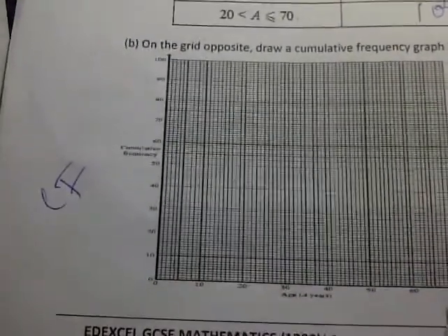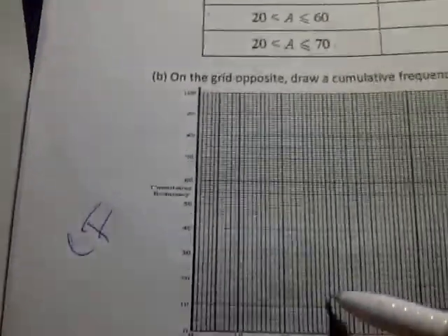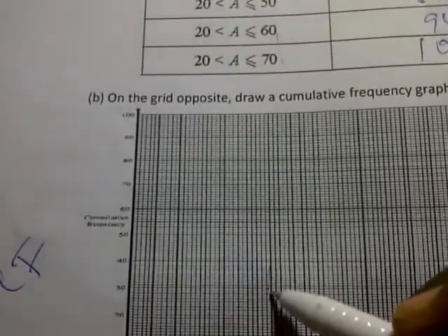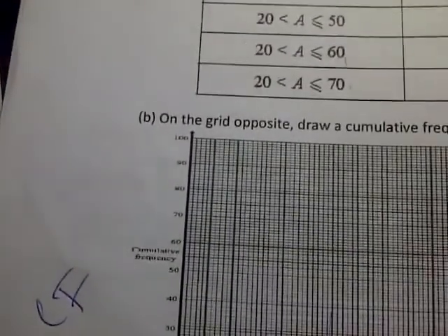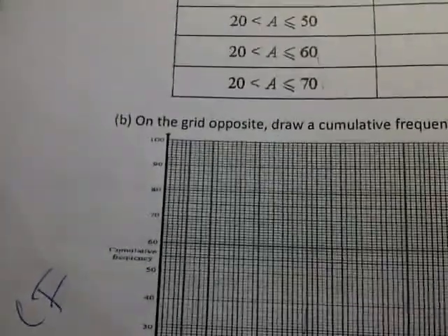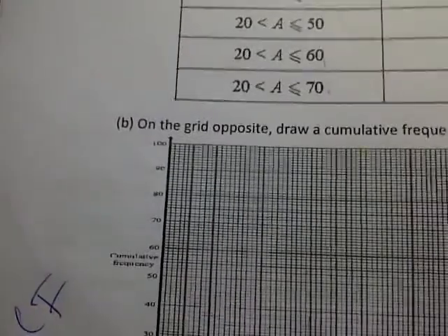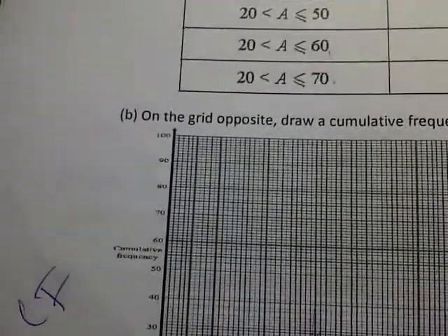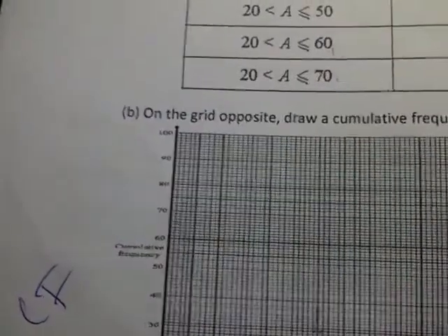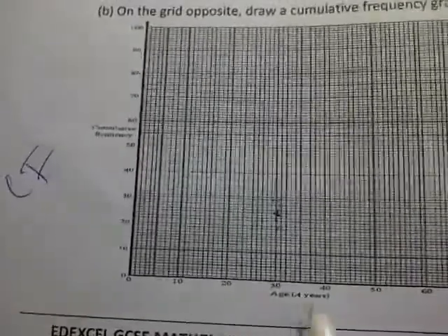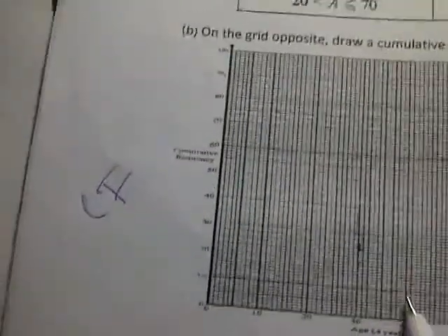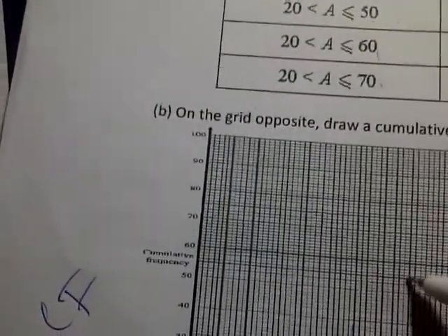Now for upper class boundary, when age is 30, cumulative frequency is 26. So it's about down here. This is not big enough, but this is 20 and this is 25. Let's say this is 20, this is 30, this is 29, 28, 27, 26, 25, probably around here, okay. Now for 40 we have 61. For 40 you're going to have 61, something like this.